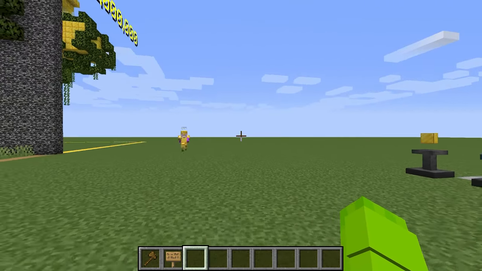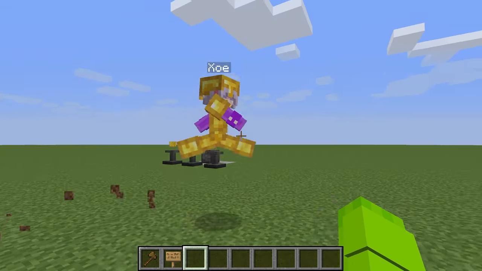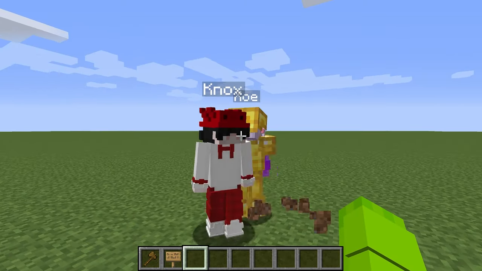And why are you wearing full golden armor? This is just my gold outfit. Okay. You look a little weird. Makes sense. She's rich. Exactly. Okay, yeah, I guess if you're rich, you kind of do have to wear gold armor all the time.